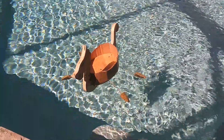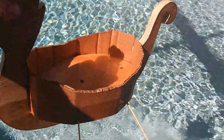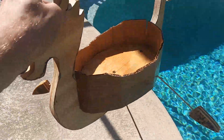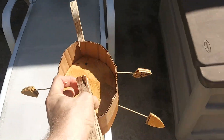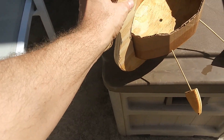Of course it'll float. Granted, it's going a little deeper than I thought it would. I'm gonna leave it outside now to dry the cardboard out, so we'll leave it in the sun for later. We'll let the boat sun tan over here. Hopefully nothing will get too wet and snap.